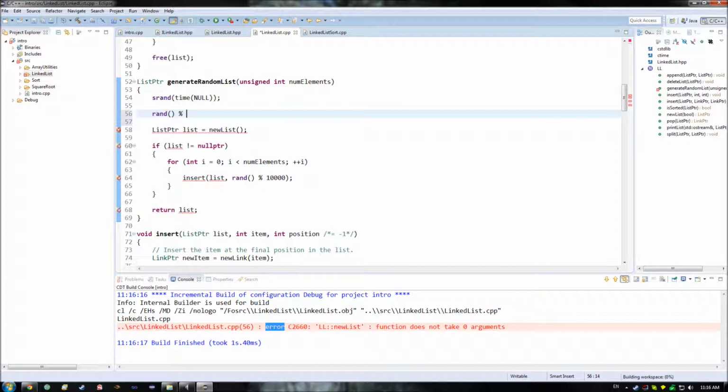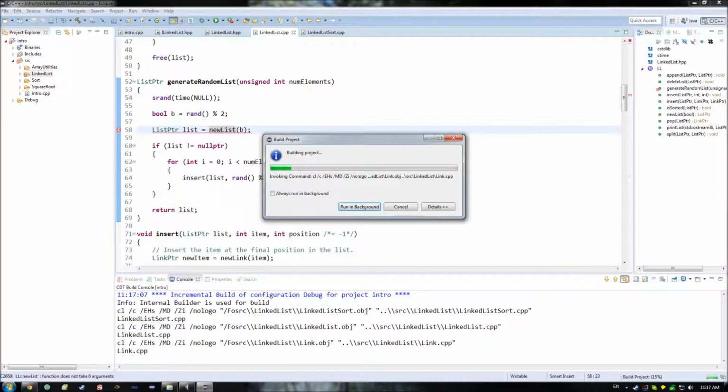and this happens to be a C way of doing random numbers, mod it by 2, and then basically go bool, and we can just call this one B for now. Because it'll either be 0 or 1 due to using the modulo operator with 2 as your divisor, we're guaranteed to either have 0 or 1, so either true or false. And we can just pass that in. And that should end up fixing it with our next build.